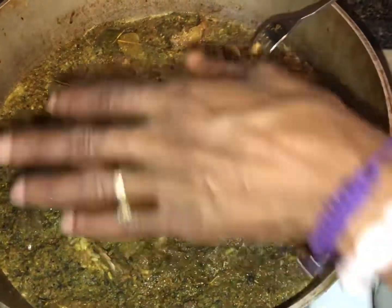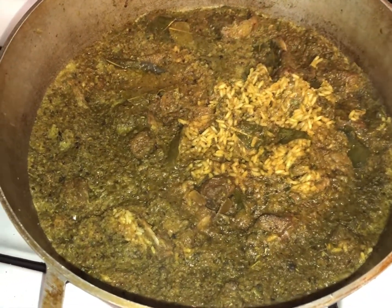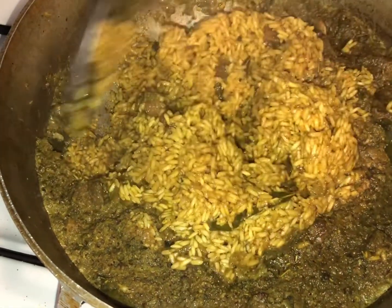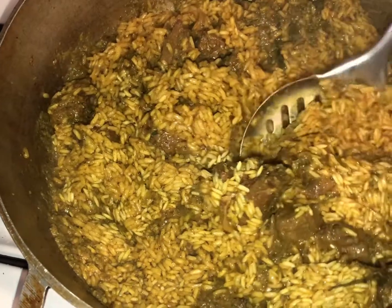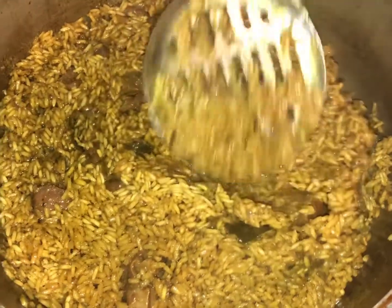Alright y'all, I just opened up the rice. Y'all can clearly see the rice is not done yet. Now I have to turn the rice. So you want to go and take the rice from the bottom and flip it around the top. Okay. I'm going to turn the rice and put the rice back on. Now that all the liquid have absorbed, ooh, and our rice have taken on a beautiful color. Beautiful. I'm going to just turn the rice. Set the rice back up.